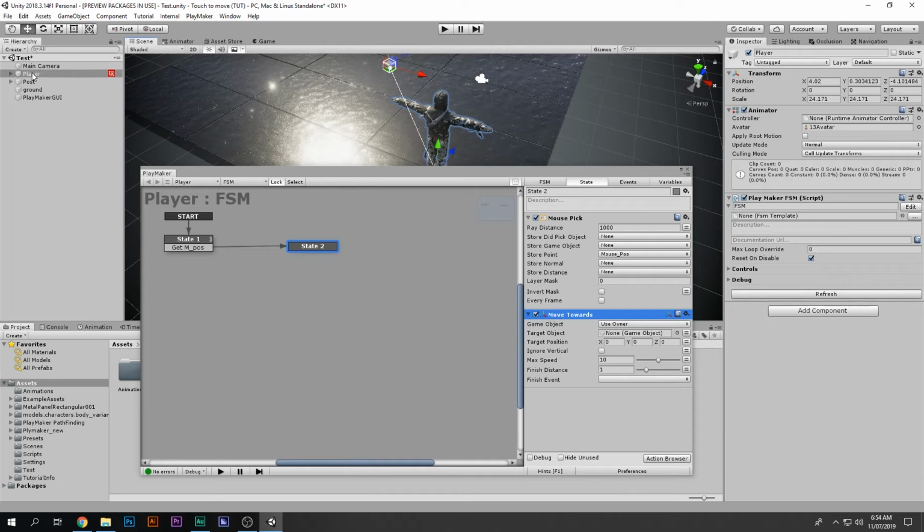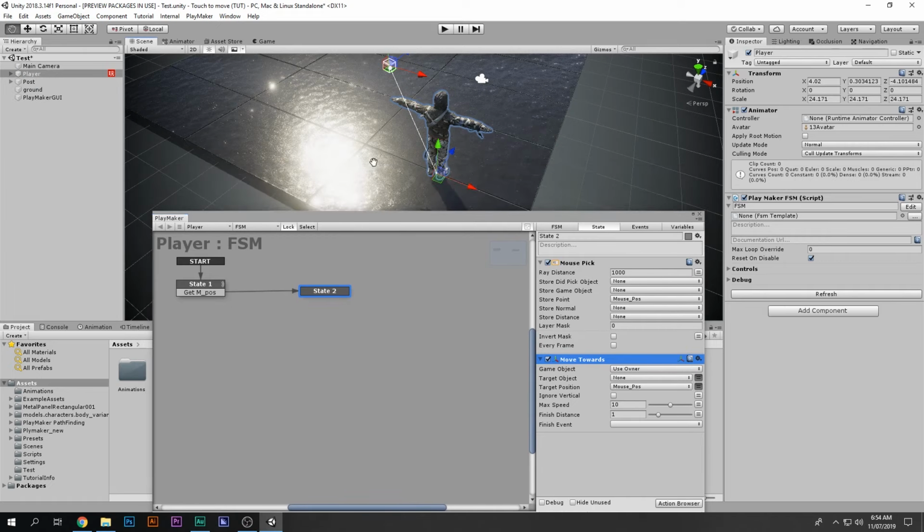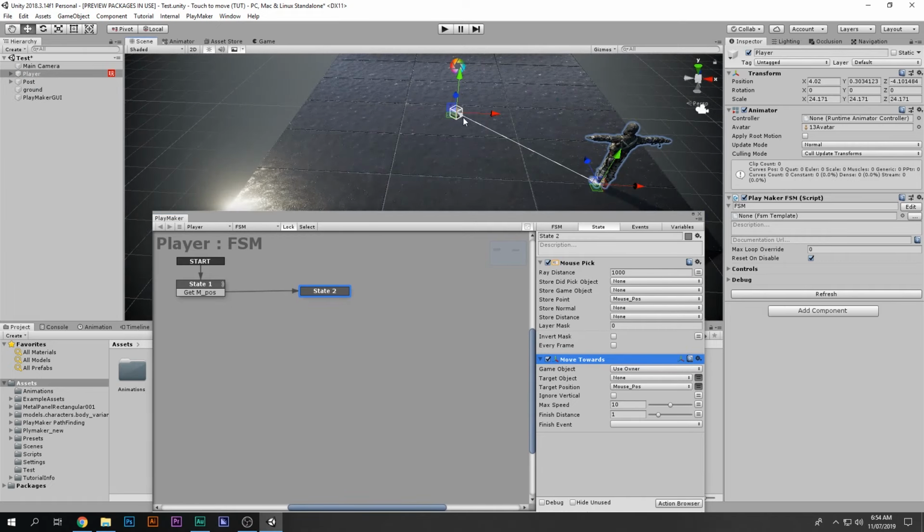So we're gonna say move towards the user owner, that is the player, and we're gonna move it towards the position that we just stored. So we're gonna say target position is the one that we just stored, that is mouse position, and select that. And now as you can see, right now it's right in the center because it does not have anything in the mouse position. But when we press somewhere, it's gonna store that position, and then this guy is gonna move towards that position.